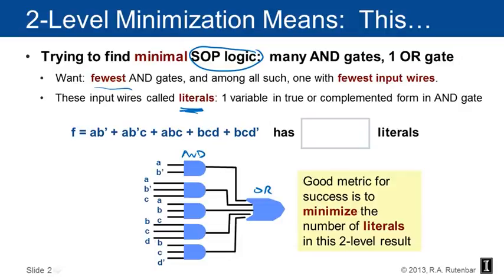And if I'm going to ask you, so how many literals are in this design, just pretend you drew it and count the wires. That's all this means. So how many literals are there? Let's just count the wires. 1, 2, 3, 4, 5, 6, 7, 8, 9, 10, 11, 12, 13, 14. There are 14 literals in this design. And the reason this is worthwhile knowing is that this is actually a pretty good metric for success. Let's try to minimize the number of literals. If we can minimize the number of literals, we're probably going to do a pretty good job in getting a minimum design.